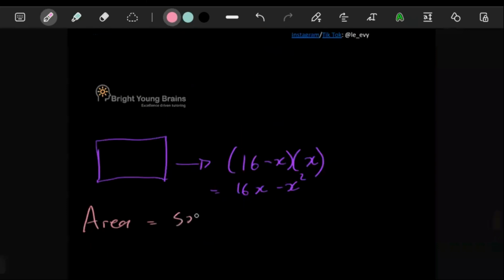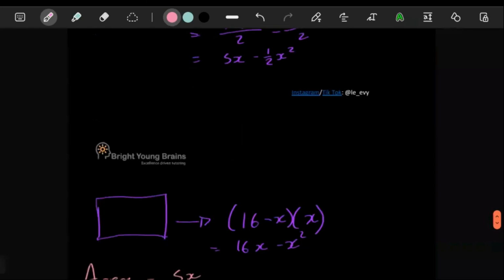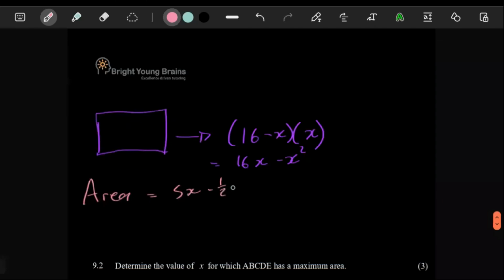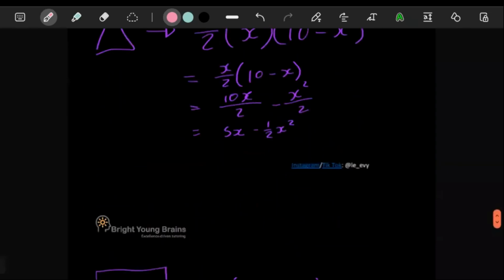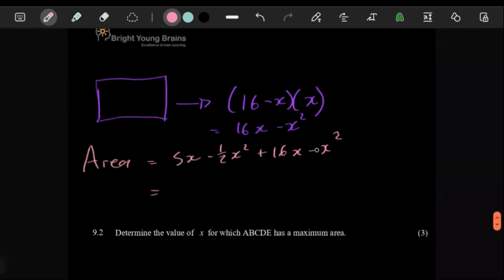So here 5x minus the half x squared plus this thing here. Fortunately, we don't have to put any brackets because we're adding. Now we can just use our calculator. Here I have to be careful because there's a negative 3 over 2, and it's coming from this minus that because these are like terms. Negative a half minus 1 gives you negative 3 over 2x squared. 5 plus the 16 is going to give us a 21x.